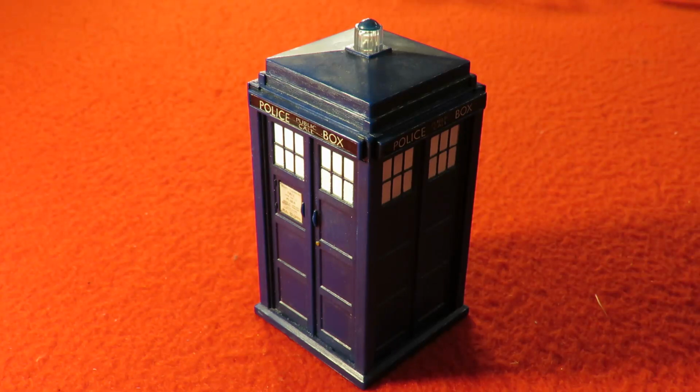Well, I've left it switched on, and it does appear to go off at random intervals. I haven't touched it, and it just sets itself off. So I don't know if it's just got some sort of random timer in there. I'm not going to do it now.